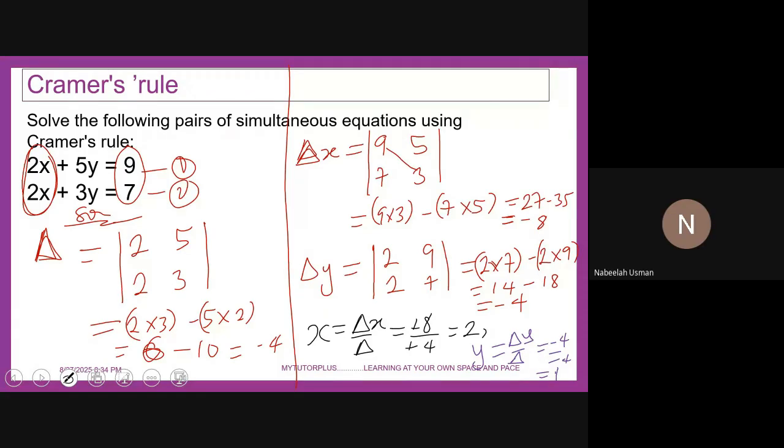But sir, can we still use this method if they give us simultaneous equations? Can we use this method if they don't specify the method I was supposed to use? I will advise you to ask your teacher in school, because some teachers can say, okay, I've not taught you this, why are you using this method? So go by the rule of your teacher, so that it's not going to cause any confusion.